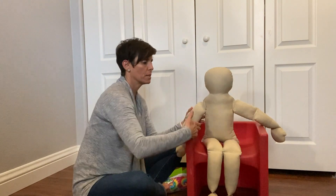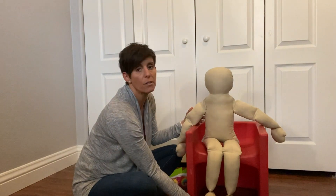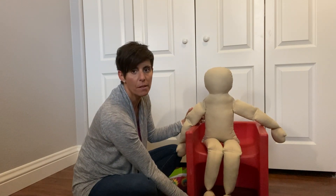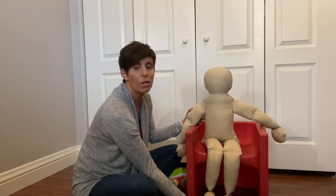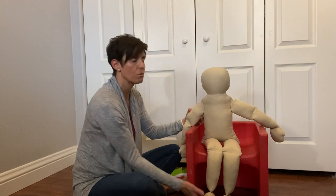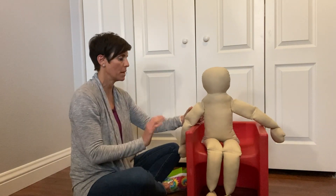In some cases you might want the low side but also want the feet to touch. You can always put some phone books taped up or a little step stool under the feet to bring the floor up to the feet, because you're going to want stability through the feet sometimes — it just depends on your goal.